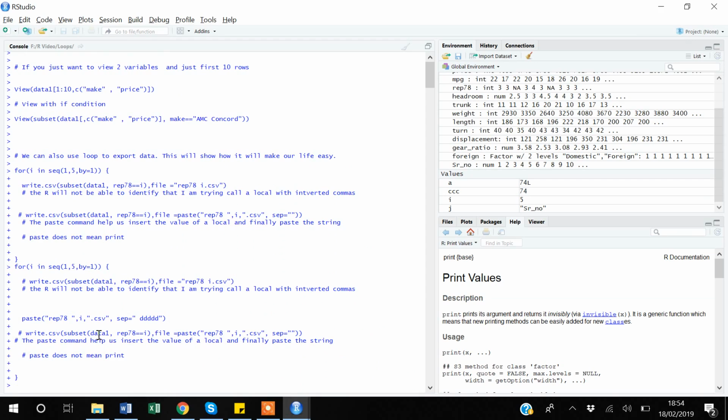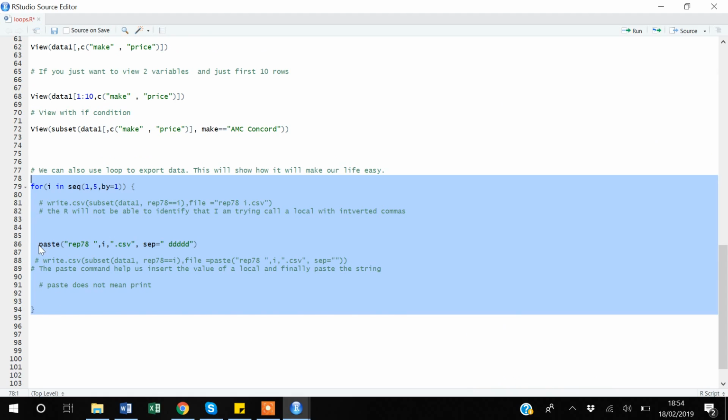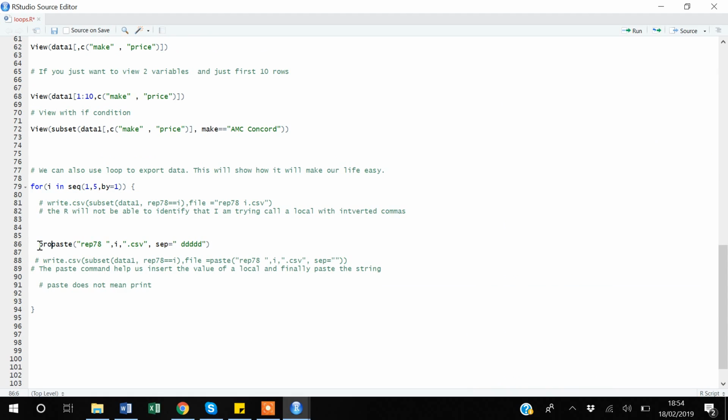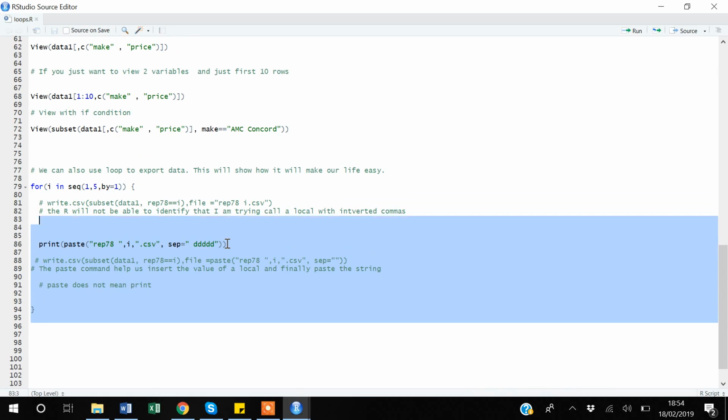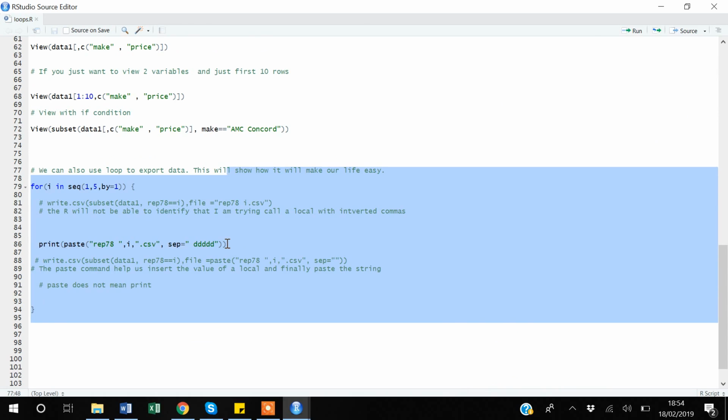Actually, the paste command will not, because in order to see anything you have to use the print command with the paste command, to print what the paste command is capturing. So I will be using the print command. Now you will be able to see what each paste command has captured.